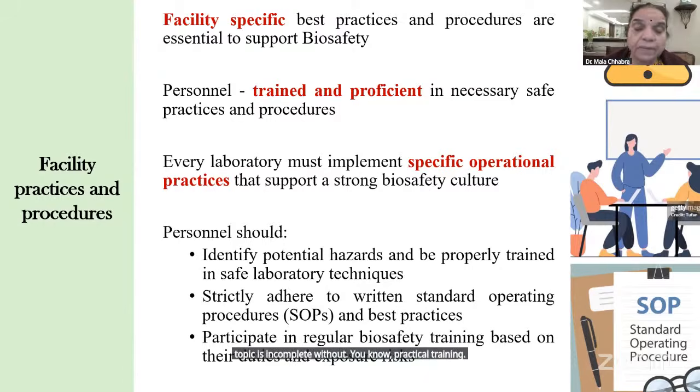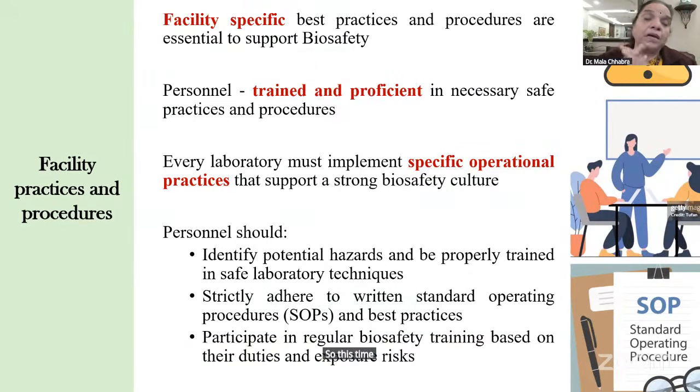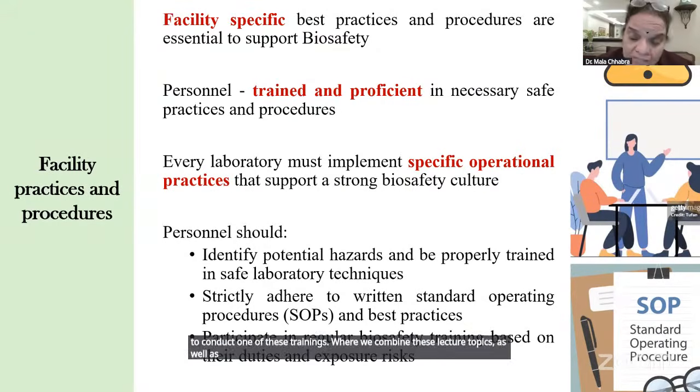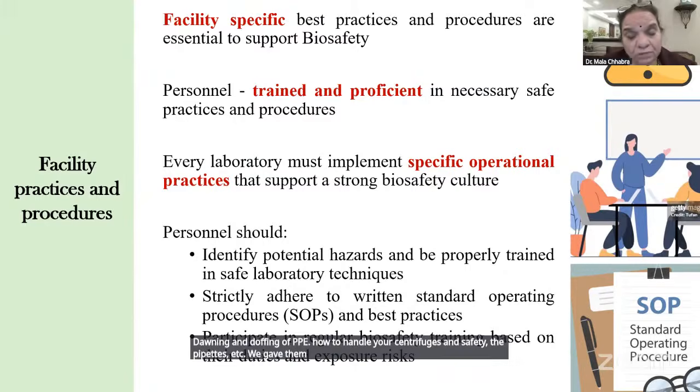An entire biosafety, biosecurity training is about 2.5 days of training where we give hands-on experience. So this time in Microcon, IAM graciously gave us the opportunity to conduct one of these trainings where we combine these lecture topics as well as some practical training, like working in a biosafety hood, donning and doffing of PPE, how to handle your centrifuges and safety, the pipettes, etc. We gave them a practical demonstration. We showed them various biosafety cabinets.